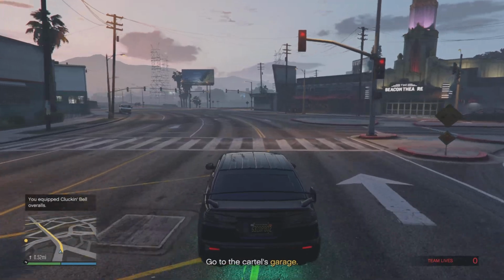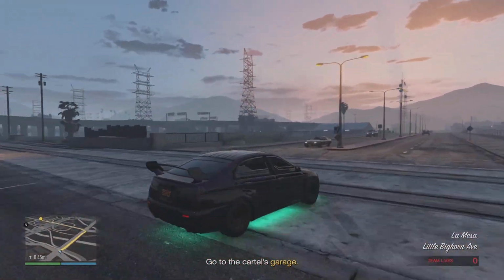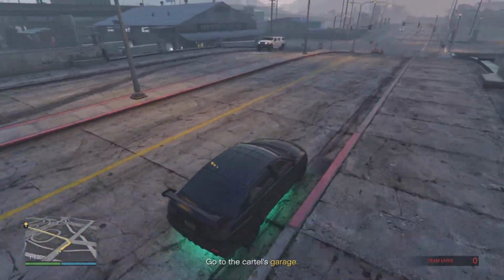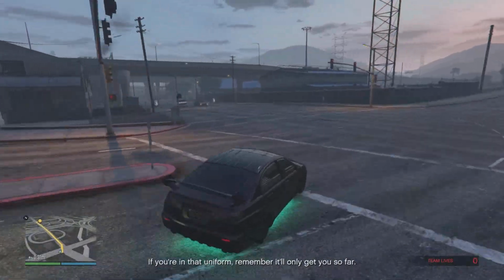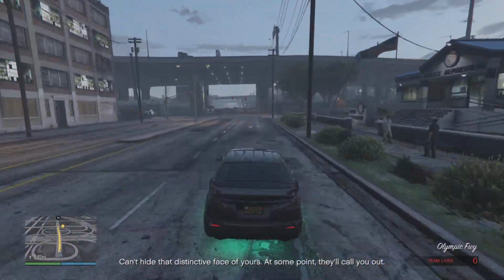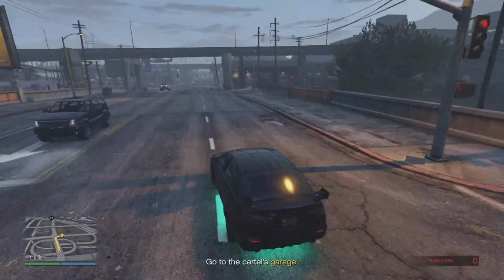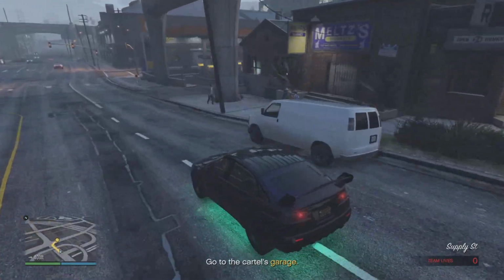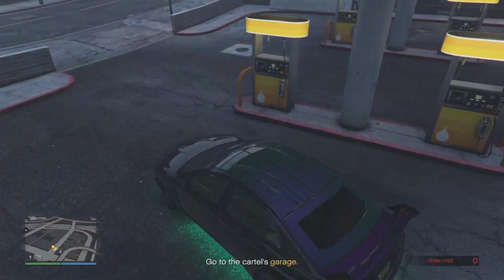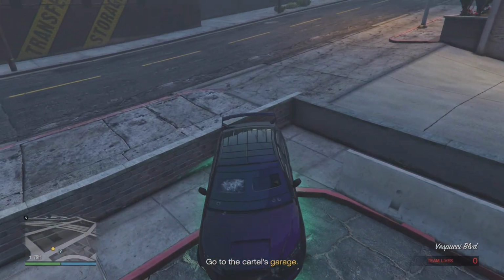So yeah guys, there's a lot going on in this mission. So basically what we have to do is go to the location of the vans and hack them in order to get the location for the Cluckin Bell depot, and we just gotta take out the driver and their security detail after we have hacked one of the vehicles, and it is going to drop an outfit that you can use to go ahead and do this mission in stealth.